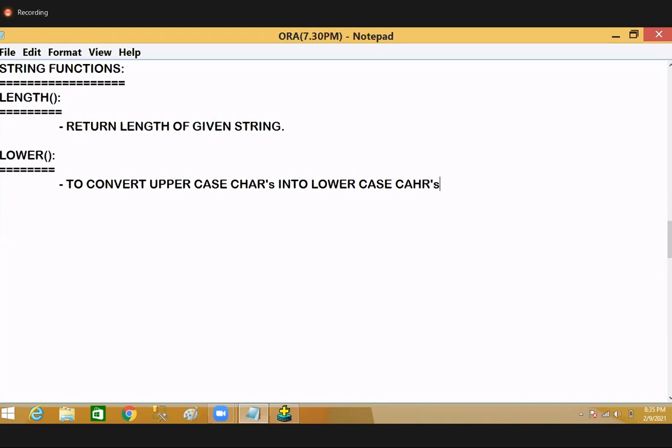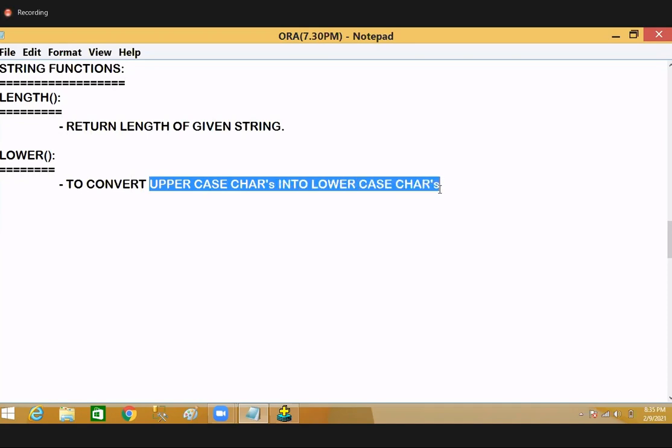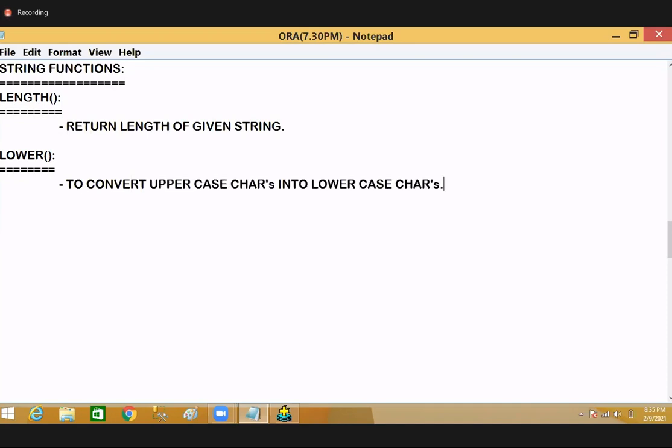Whenever you want to convert like this, you have to use this. So to convert uppercase characters into lowercase, we use the lower function.